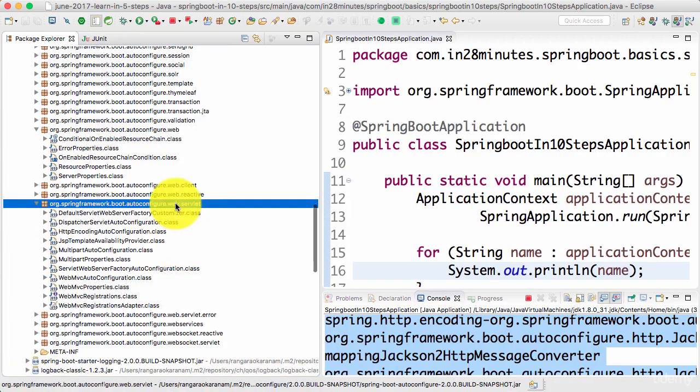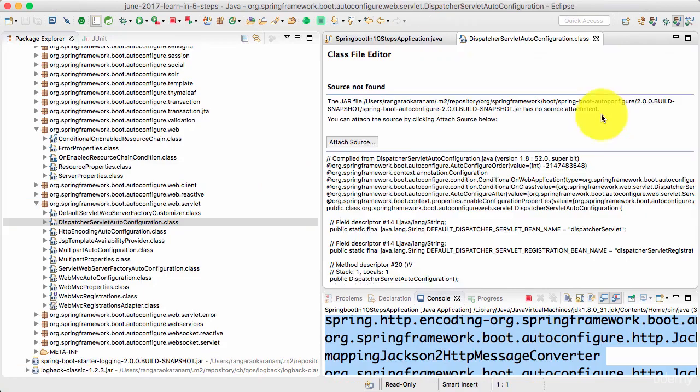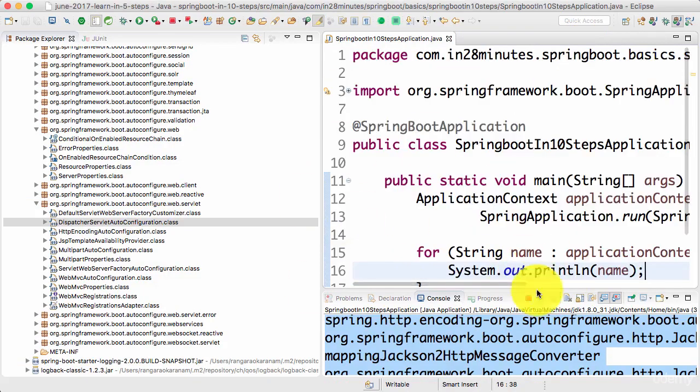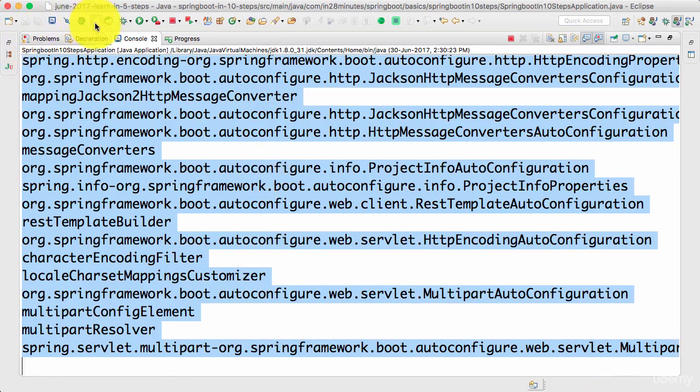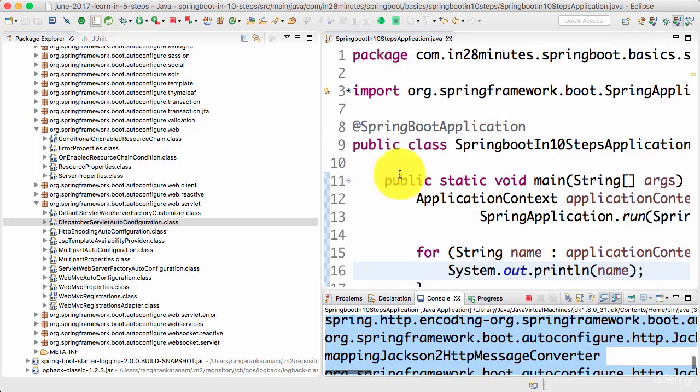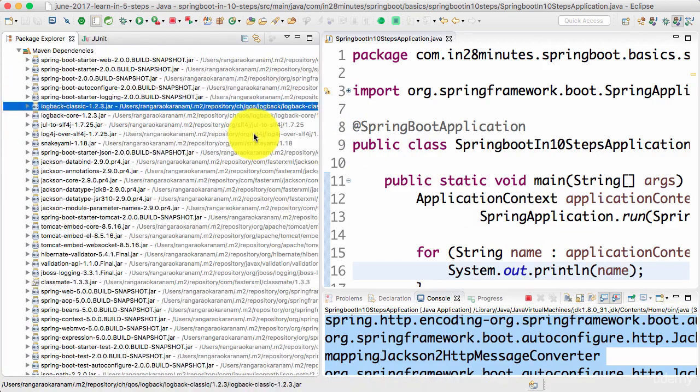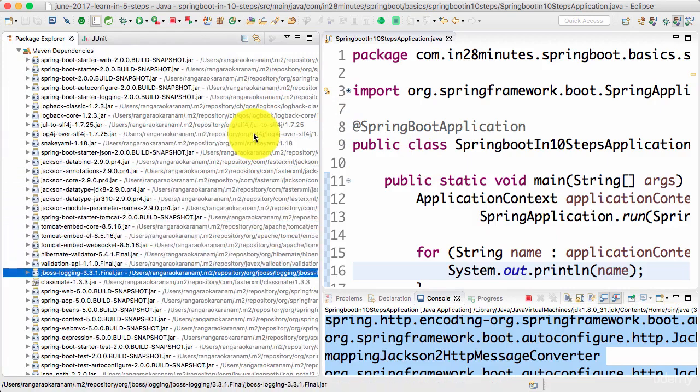I'm going in to the auto configure web servlet and you would see something called DispatcherServletAutoConfiguration. These auto configuration classes are what are creating these beans. What would happen at startup is the Spring Boot framework would trigger the auto configuration jar and it would look through classes which are on the class path. So it would see, do I have a specific class on the class path?